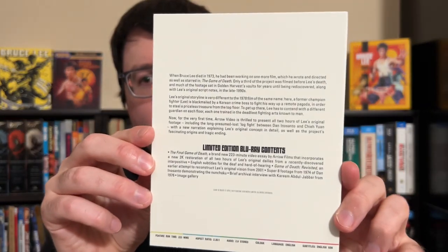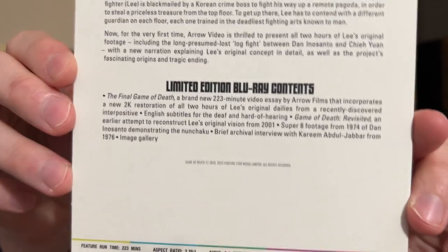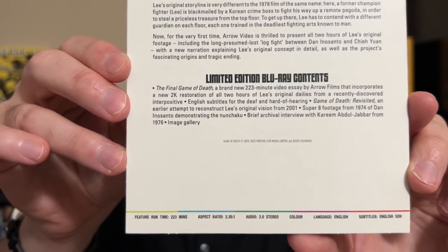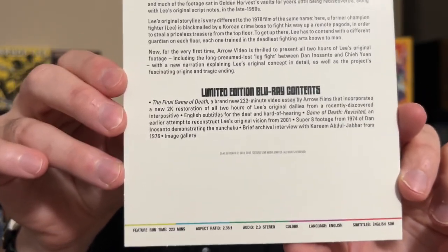And then we have the rear, which gives you the information about the final Game of Death and the extras on this disc, because not only is this a nearly four-hour documentary, but Arrow has even included extras for their nearly four-hour documentary, because even that was not good enough, because this is when people truly care about what they do, and they truly care about preserving not just the films themselves, but the legacy of how the films were made, what the films mean, and the legacy of the people who made them and put in their blood, sweat, and tears.